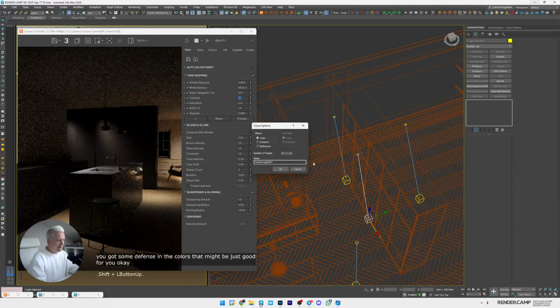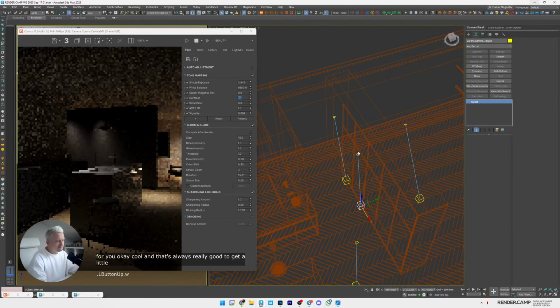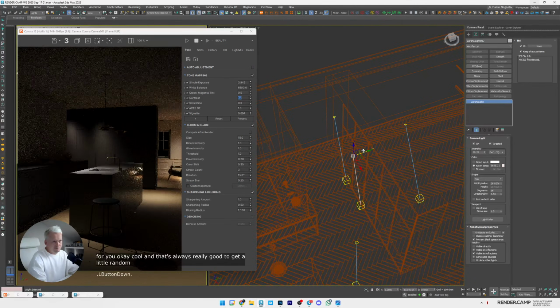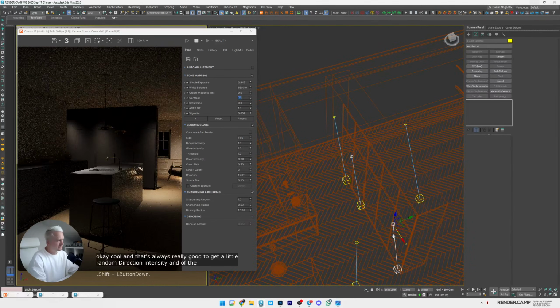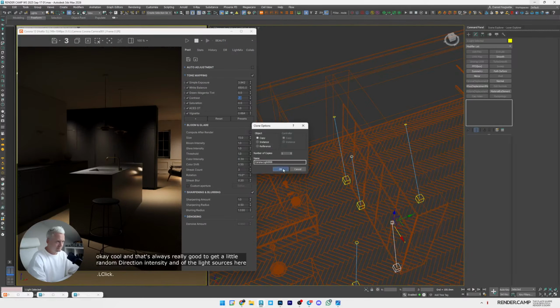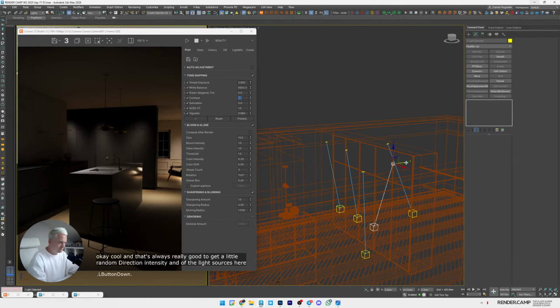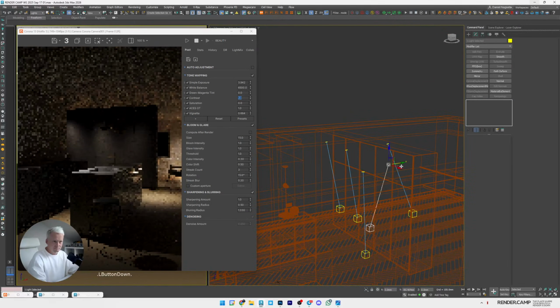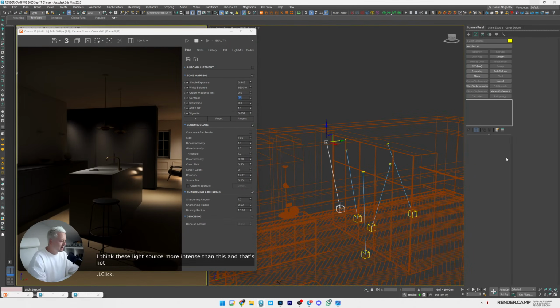Okay, cool. And it's always really good to get a little random direction and intensity of the light sources here. I think this light source is more intense than this, and that's not okay.